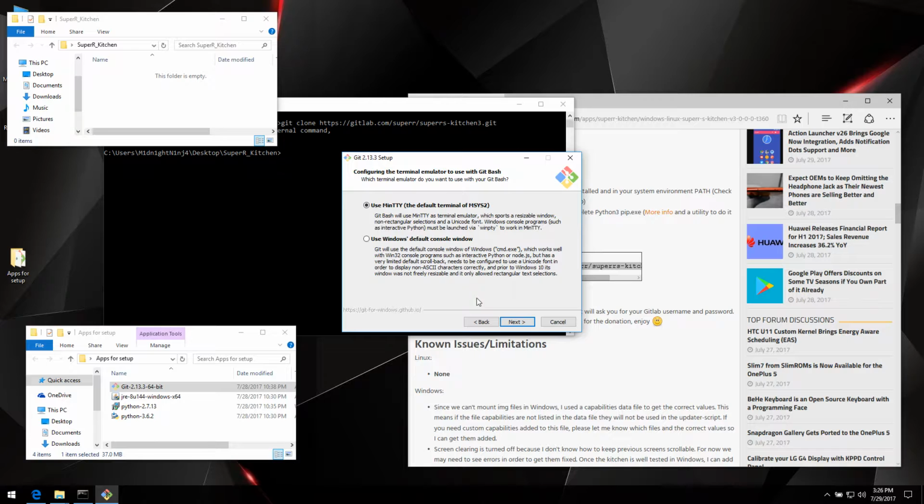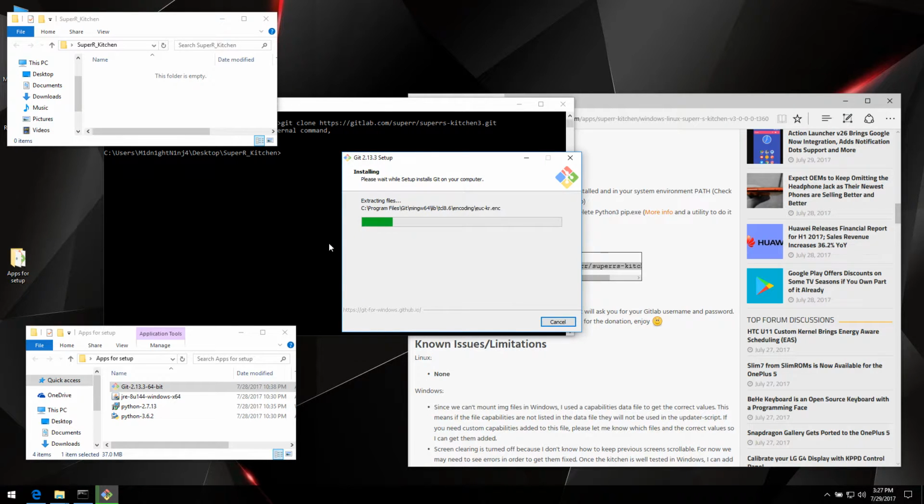Okay. I prefer the default console personally. System caching, cache manager. Yes, we'll enable symlinks just so that we're compatible with as much stuff as possible. Even if it's not just for the kitchen, you may do some other things, so compatibility is good. And I know it may seem like there's just a ton of options in here, and trying to read each one and understand it, and then you maybe have to Google it. Sometimes it's just harder to pick than a broken nose, but this should be pretty straightforward. Just select the options that I had, and you should be good to go.